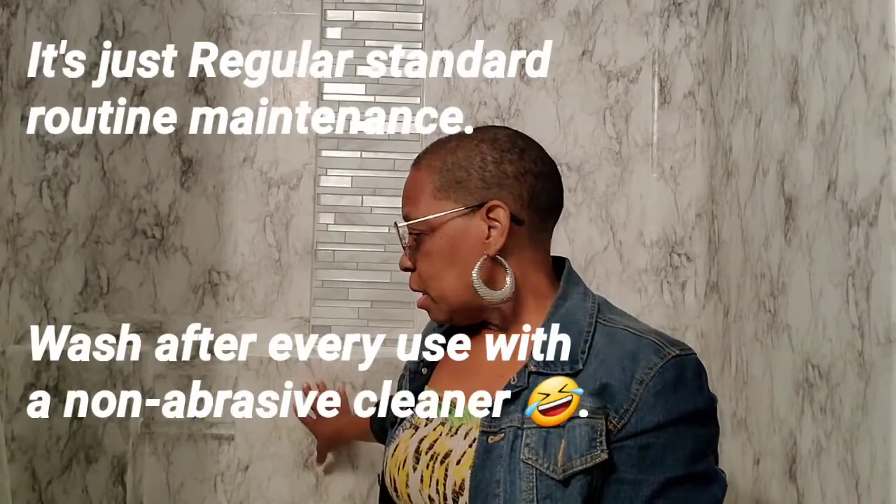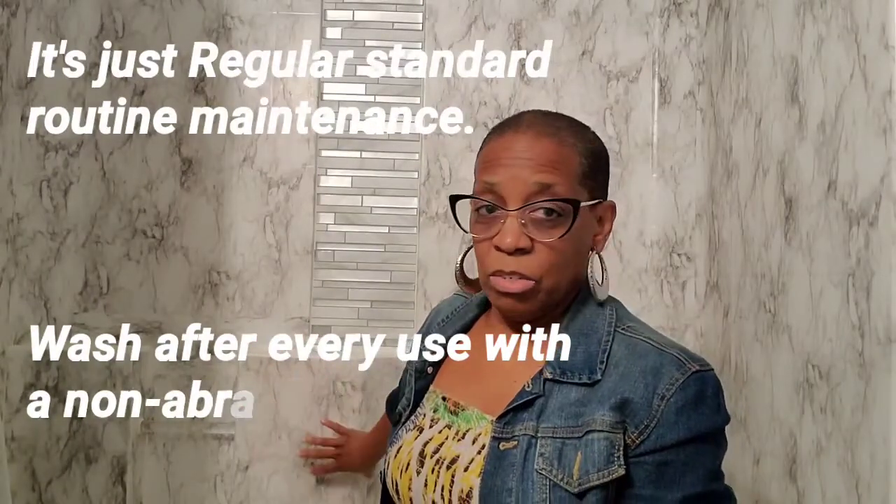The live chat will cover the installation and how my daughter takes care of this peel and stick. It's the Duck Brand marble contact paper for just $5.48, or about $6 after tax, and it is waterproof, mildew-proof, and mold-proof — that's what it stated on the product, and I did a screenshot of that information in my ten-month review. There is no problem with it; this is fiberglass behind the contact paper, not real tile.